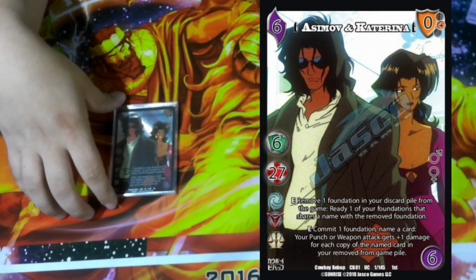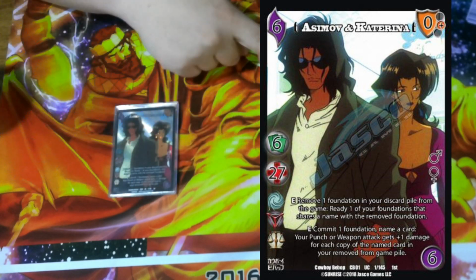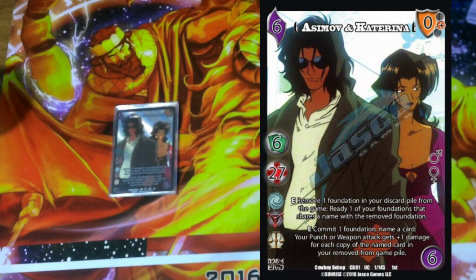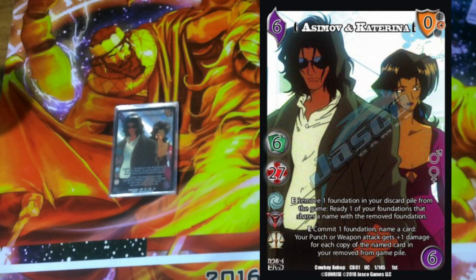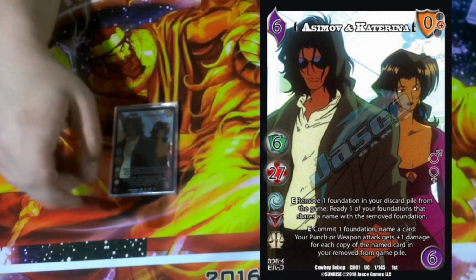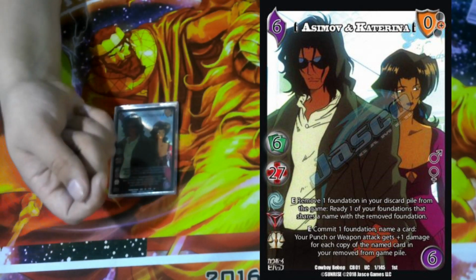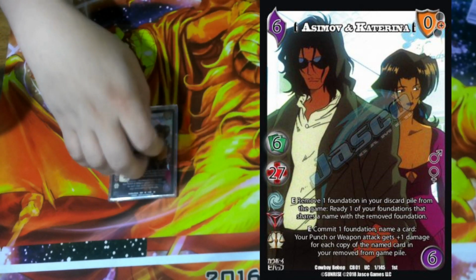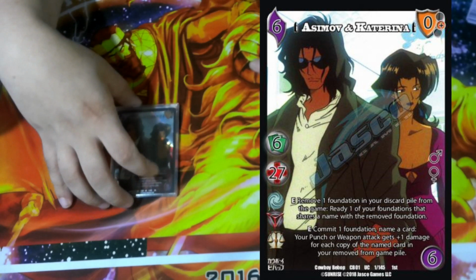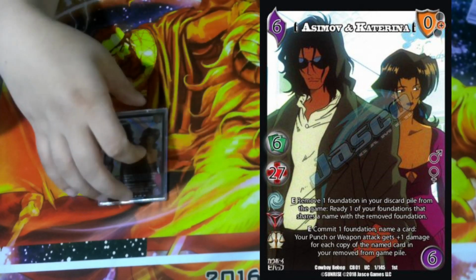Its other ability is: you can commit 1 foundation. You name a card, and then your punch or weapon attack gets +1 damage for each of the named card removed in your removed from game pile. Our deck is completely punch this time. Usually I do kind of a mishmash and just play the best cards, but this is a punch-oriented deck. Actually, there's one card that's not punch, but it's a very punch-oriented deck. This is very strong, especially because if you play the Red Eye engine, you get to play 16 copies of it. So at max, you play 16, and you get +16 damage.